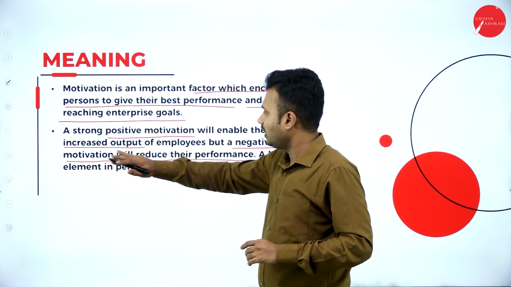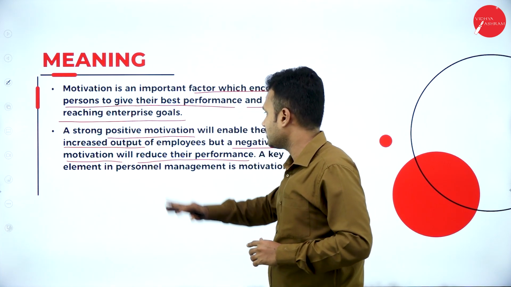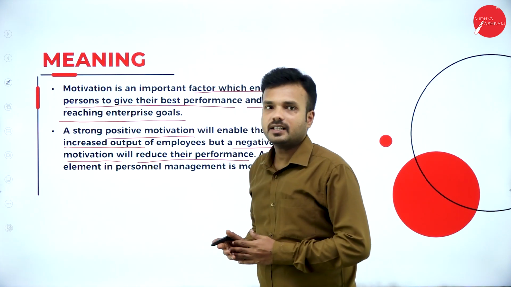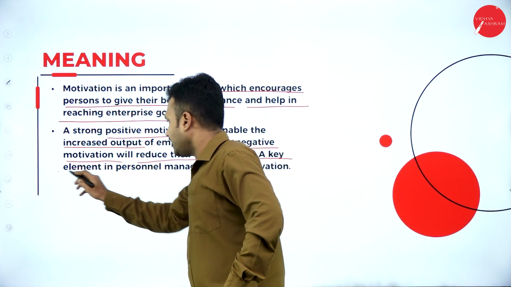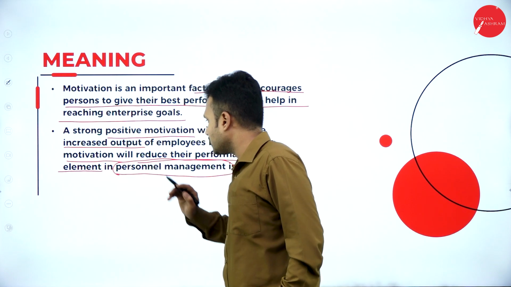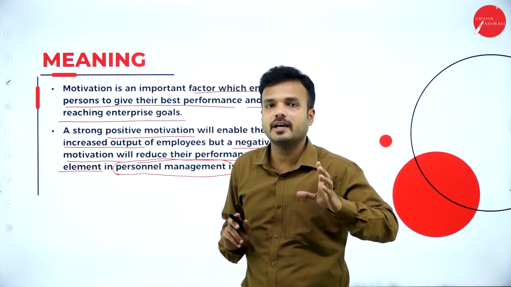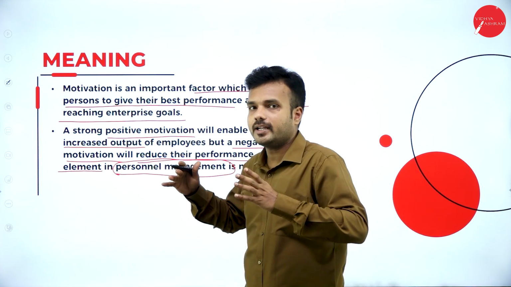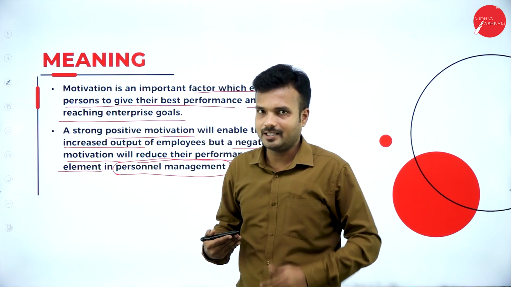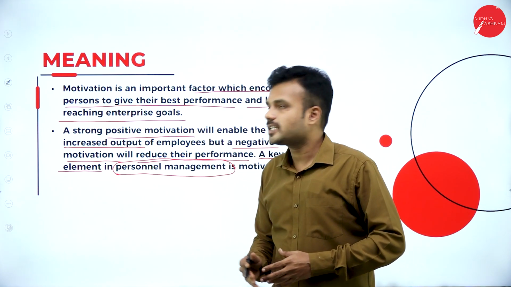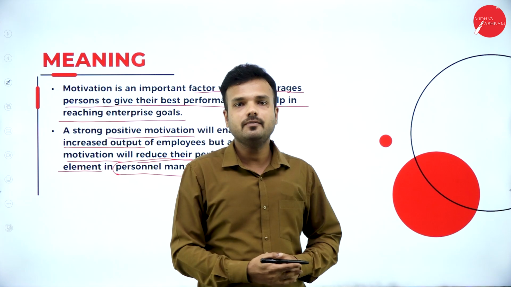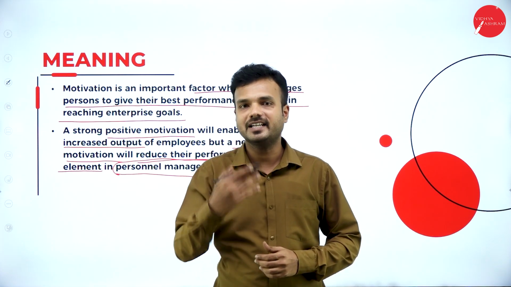So positive motivation leads to increased output. Negative motivation is going to reduce the performance of individuals, that is subordinates. Motivation is also considered as a key element for personnel management. Here they are going to manage the personnel, that is individuals of the organization or the subordinates, right? Here they are going to use a tool of motivation to get things done by the efforts of the subordinates, right? Further we are going to study three theories of motivation contributed by management thinkers.